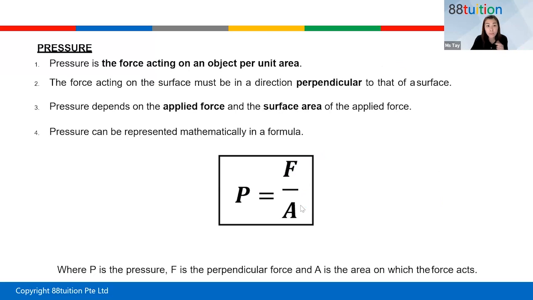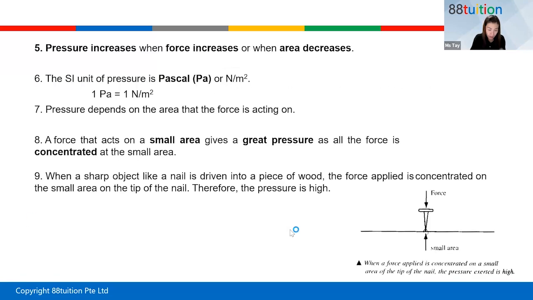Imagine me stepping on your hand, which is on the floor, when I'm wearing track shoes, compared to when I'm wearing high heel shoes. My force is my weight. So this is the weight of me landing on your hand, either via the track shoe or high heel shoe. Which one is more painful? Definitely the high heel shoe, because the area of contact is smaller. So all the force is applied to that small little area. You can break your hand very easily, because the pressure is great.